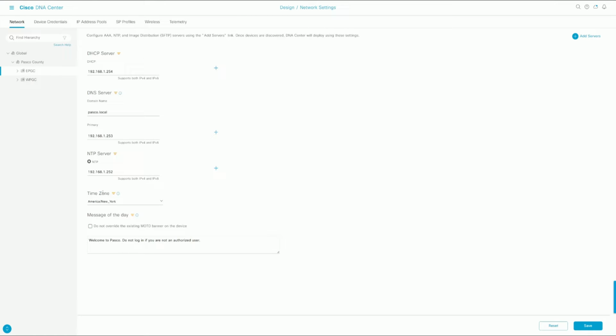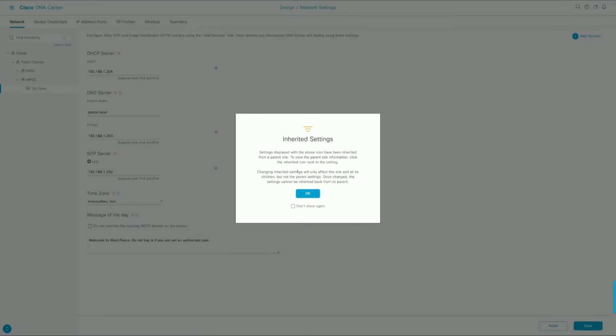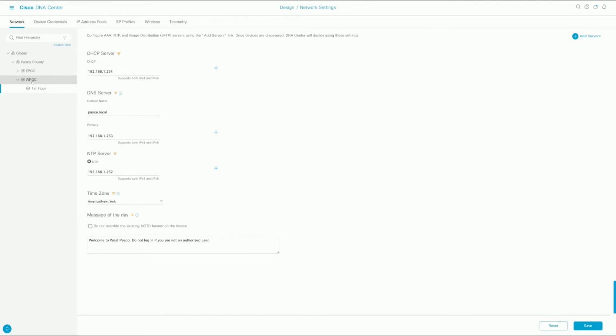But again, for our cases, we're going to go ahead and we're just going to remove that. And then here we can go ahead, just for something simple, just so that way we can kind of see what those differences are. And then again, part of the inheriting structure is because we changed it at the West Pasco Government Center, the building level, the floors inherit that. But if we wanted to, we could change, welcome to West Pasco first floor. So all of these settings are overridable down to the lowest level.